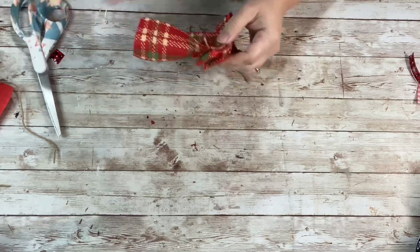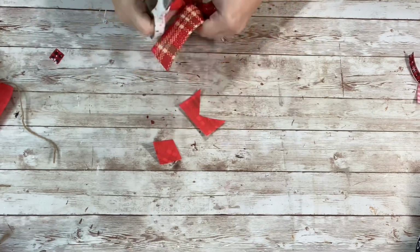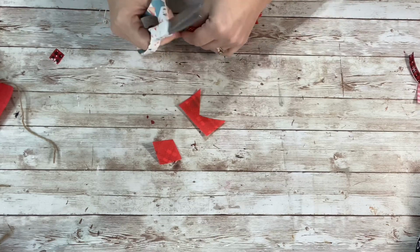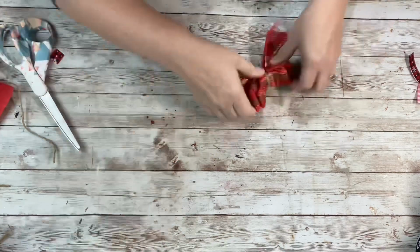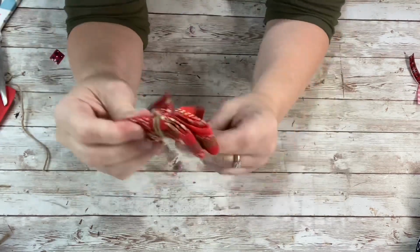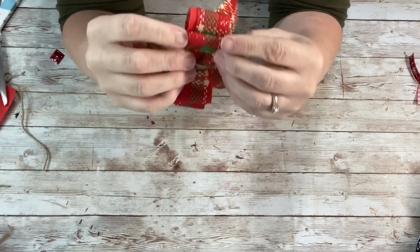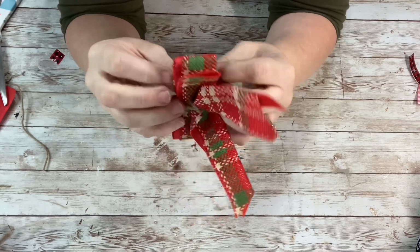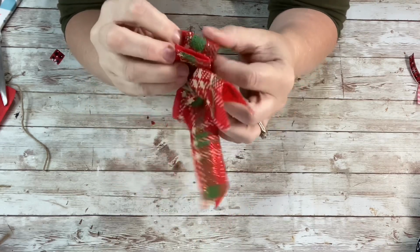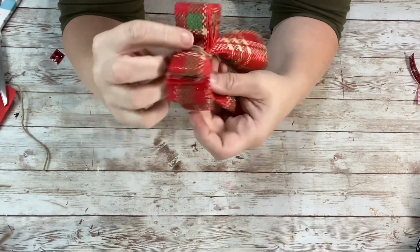And same on this one. If you don't want to see the string, just take another piece of that same ribbon and wrap it around the center, hot glue it, or tie it. And then I took the tail and just fishtailed the ends. And then just opened up the ribbons on either side so it's a little bit thicker. So this one looks like that.